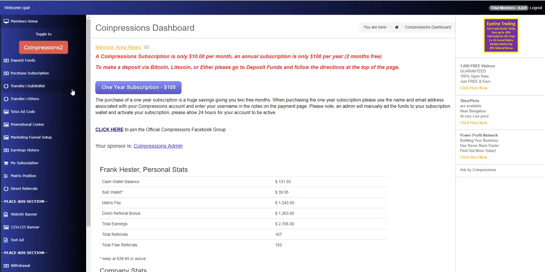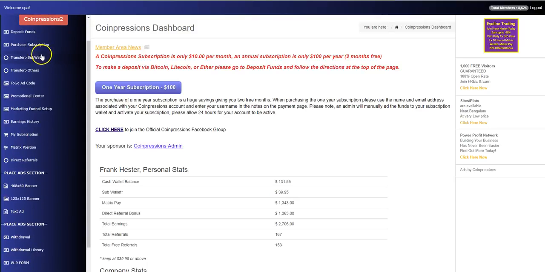Even if you're not active in Coinpressions, we have dual registration, meaning as soon as you registered at Coinpressions2, you also had a Coinpressions account created and a back office there. It's the same ownership, and you can see a lot of the same look of the script, but we wanted the ads displayed across both networks because that gives much more exposure.